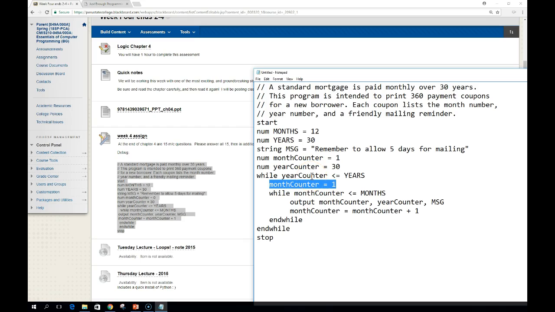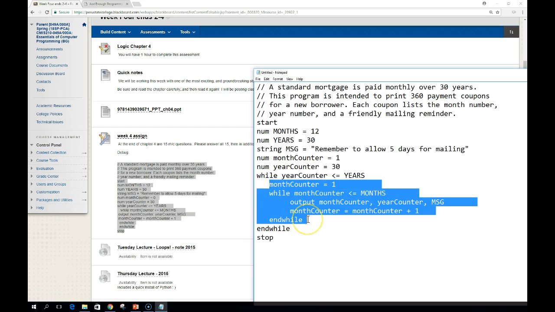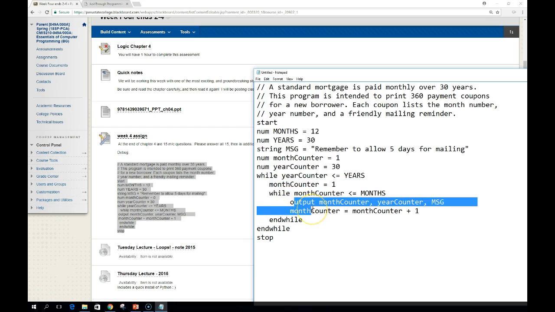So that's why that indenting comes in handy, because all of these things run on the outside loop. These are the things that run on the inside loop. So that's one of the differences there.